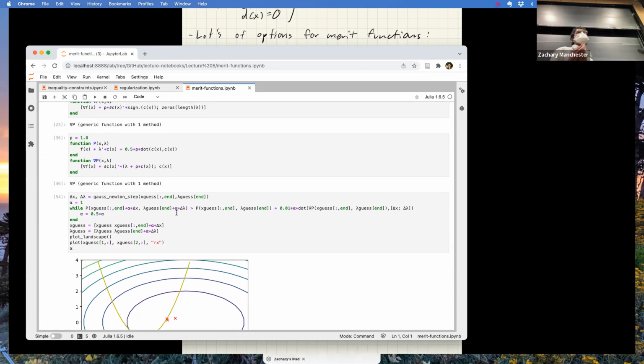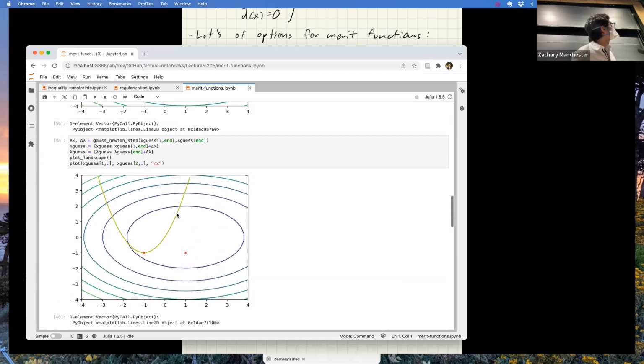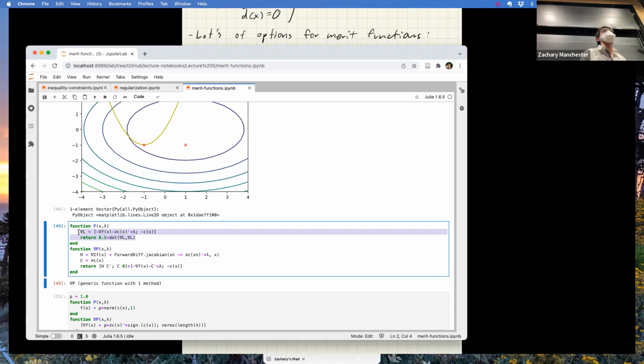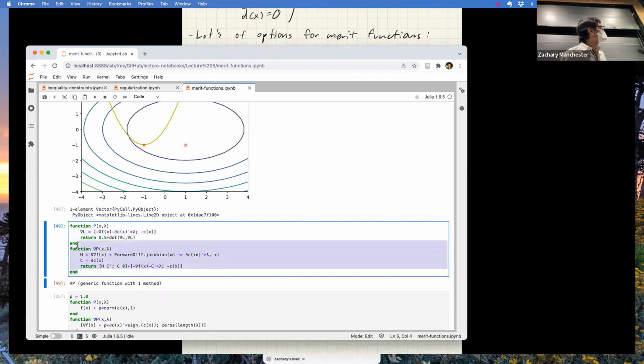Okay, so the question now is why don't I like this one? Why don't I like the KKT residual flavored merit functions? Let's go look at it real quick. This seems fine. I'm already computing this guy. But remember, to do our Armijo, I need the first order Taylor expansion of the merit function to compute that expected decrease. Look at the first derivative of this merit function.